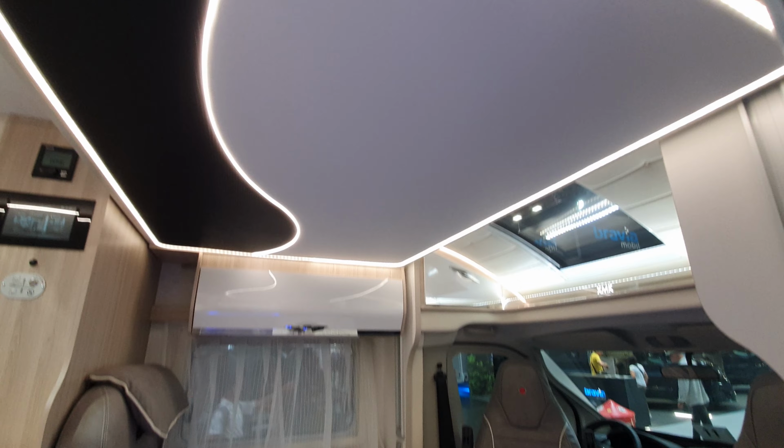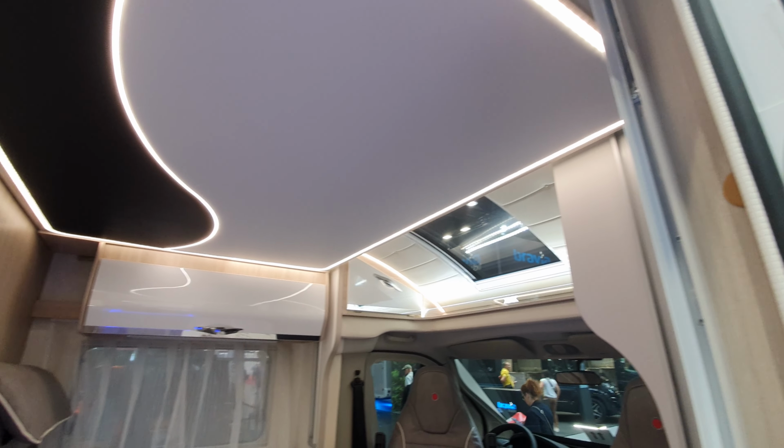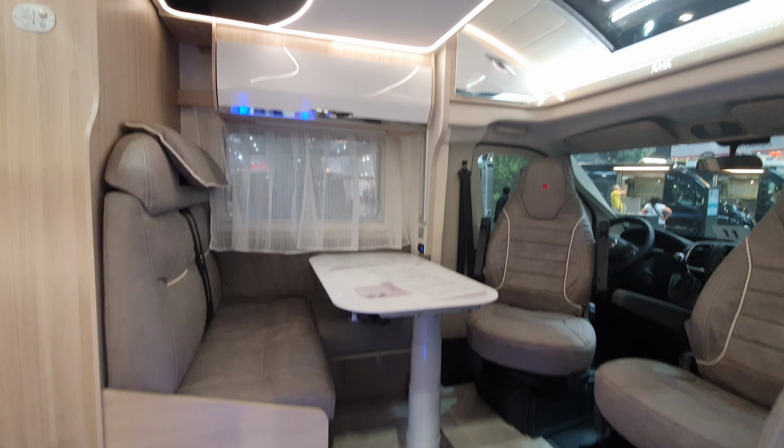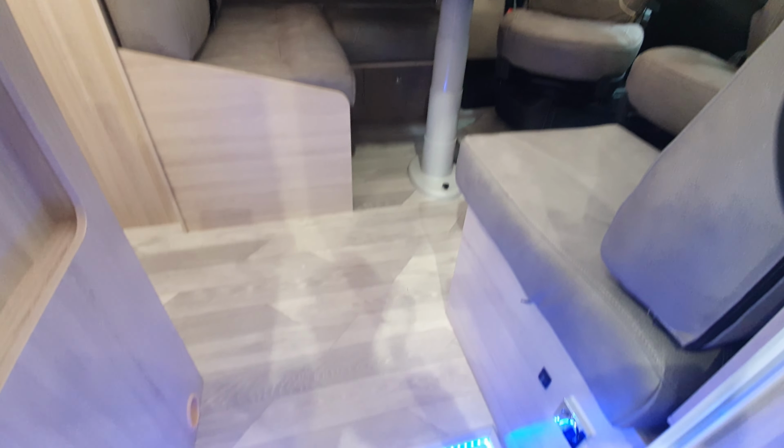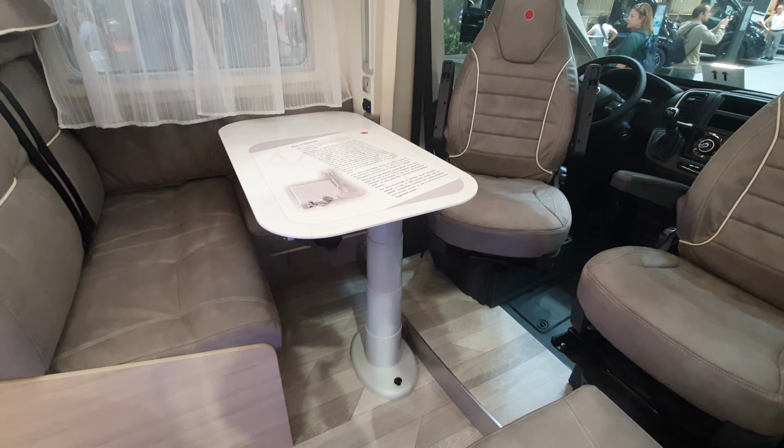Come in here, very bright. The first thing I notice is how bright it is. That is a bed which is in the roof, and we've got these blue airplane lights.